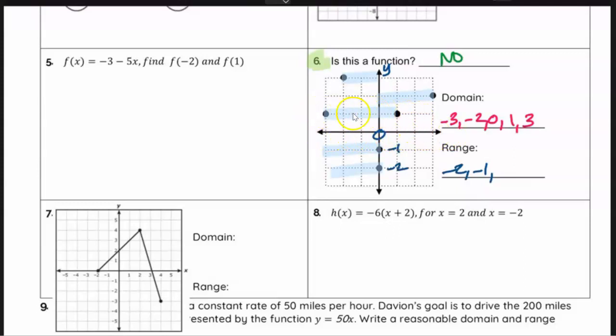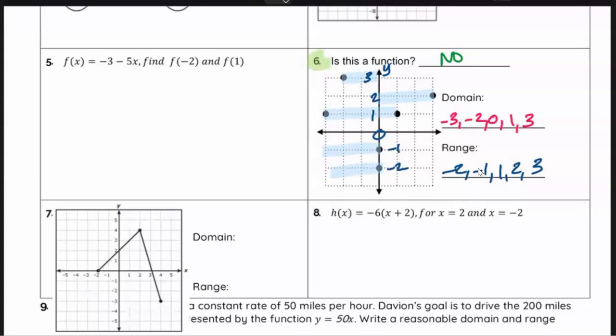Go up 1, there are 2 points at y level 1, but I don't write repeats, so I only have to write that 1 once. I go up 1, I do have a point at y level 2. And then I go up 1 once more, and I notice, hey, I do have a point at y level 3. So these are my domain and range. You can also check to see if these are your domain and range by writing out the individual points and only writing the x coordinates as your domain and only writing the y coordinates as your range. There's different ways you can do it. It's whichever works best for you.